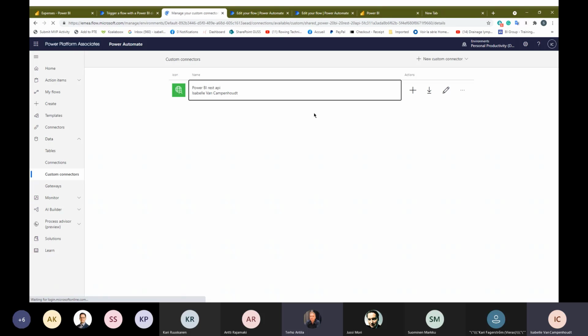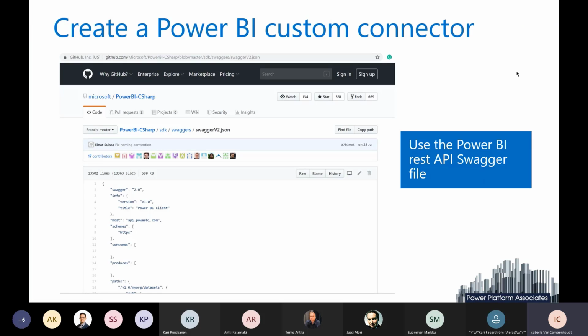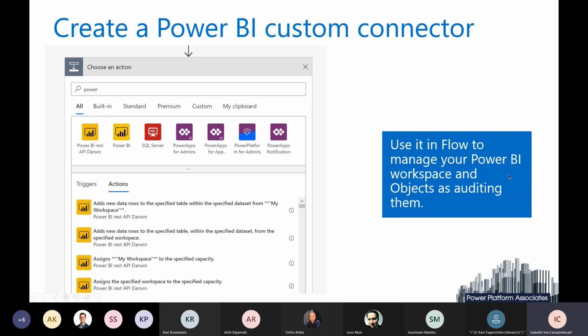Absolutely. So I will just go back to my slide to finish and conclude in this way. So you need to use the REST API Swagger file. It will retrieve all the actions that are defined in it, and you will use it very easily in your Power Automate flow.